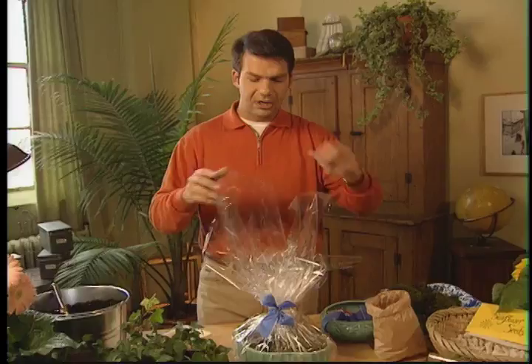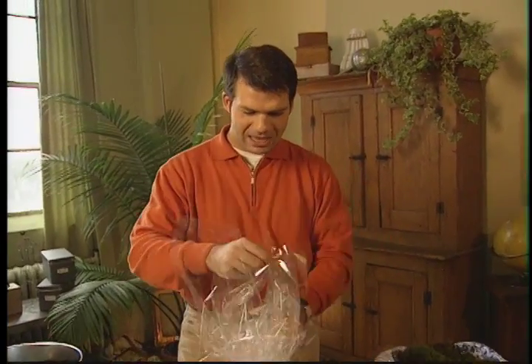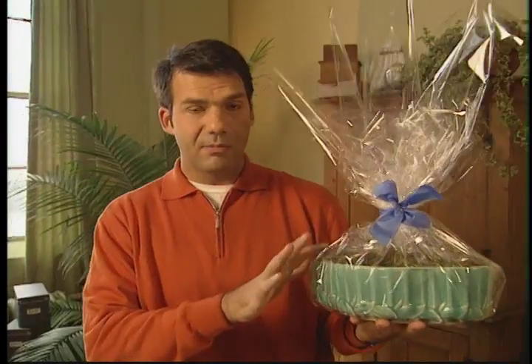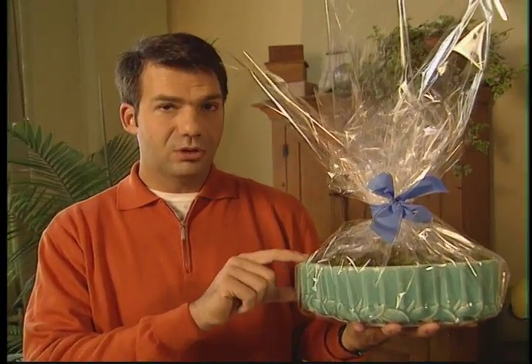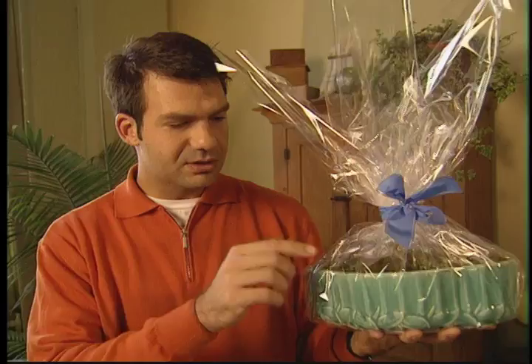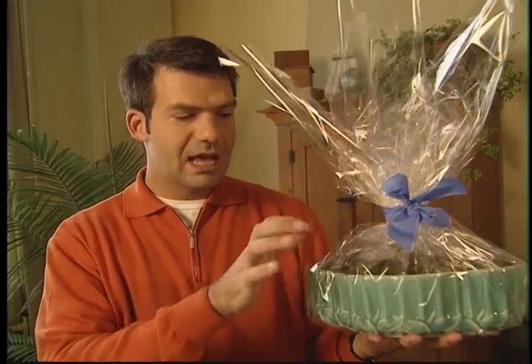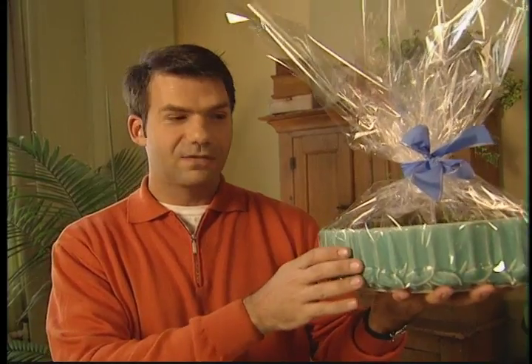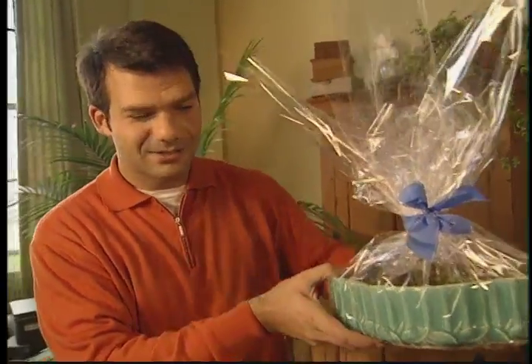I could also attach a little card that says hey, from me to you, as an expression of thanks or just as well wishes. Another thing to remember when you're packaging bulbs — you don't want to wrap them too far in advance because you'll see that the moisture starts to condense and form on the inside of the packaging. So I'm almost ready to go and gift this person. I've wrapped it up now before I leave. There's one down, but I've got tons of ideas still to come.